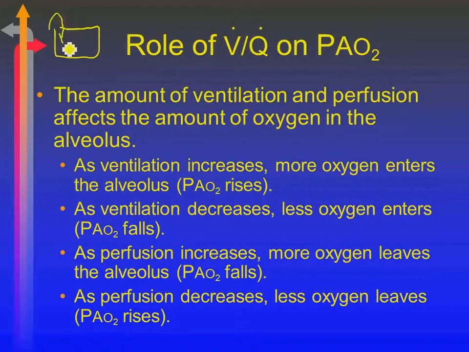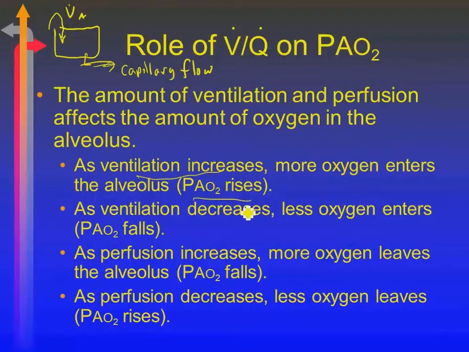I have some amount of oxygen going in. I have some amount of capillary blood flow pulling that drainage off. So this is capillary blood flow, and this is alveolar ventilation. As ventilation increases, as I put more in there, it's going to rise up. Increase this, opening the spigot so it's pouring more water into the tub, means I have more water in the tub. Wow, Rick, that's profound.